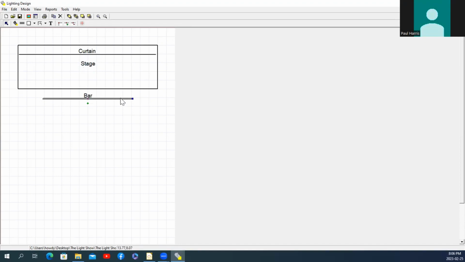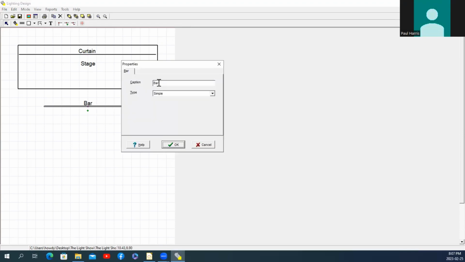Just like the shape, I can grab the little black boxes with my mouse and resize the bar. Now I want to name it. This will be important later as the program will tell me where all my lights are, so the bar needs a unique name. Double left click on the bar, and let's call it Pipe 1. The only other option here is to choose whether it's a bar or a truss. A truss is a multi-sided pipe, often added to the grid for some special reason. If you click on that, it will remind you that this pipe is a truss, but it doesn't look any different on the lighting plot.